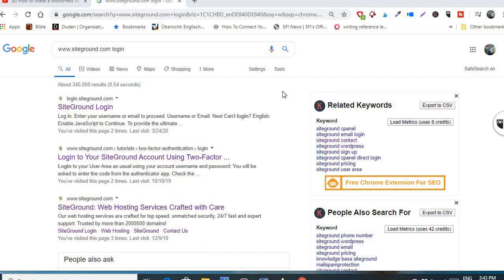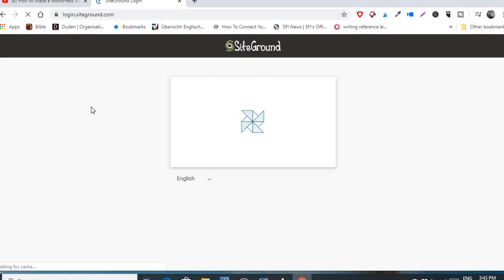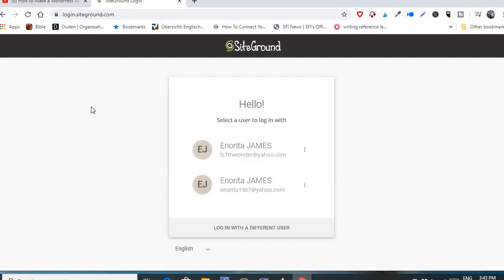So if you have downloaded your WordPress, you've registered your website with SiteGround and are working with SiteGround, the best way to log into your account the very first time, because I found it difficult when I actually started to log into my account the very first time, I discovered that this method is better and faster.